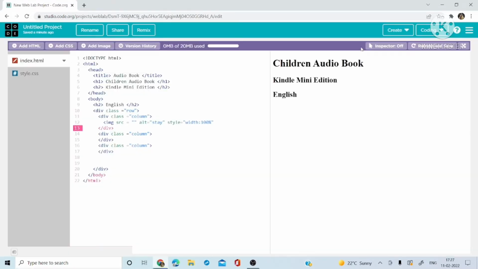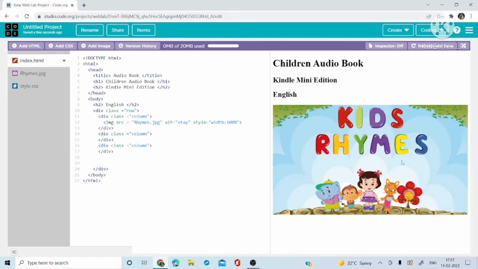Yes, so see, if you observe here, you will get this image here, rhymes.jpg. So that's what I will be putting here. I'll write here rhymes.jpg.